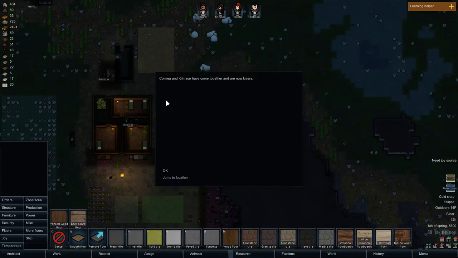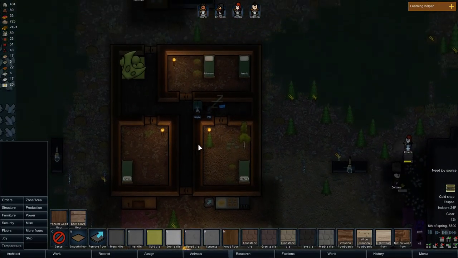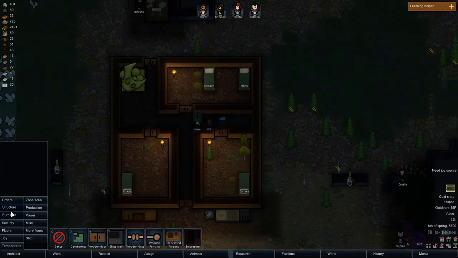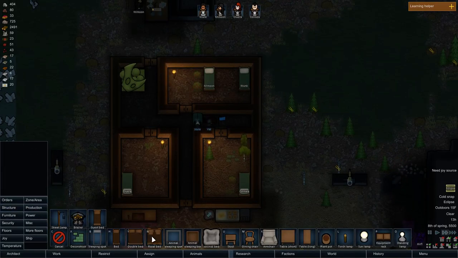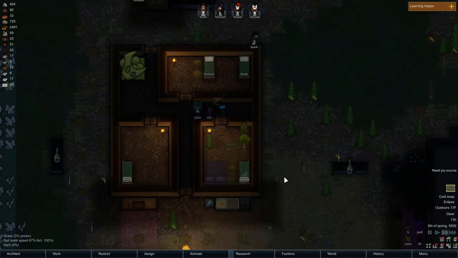Oh, Krunkmeier and Crimson have come together and are now lovers. Uh-oh. Well, I guess we're gonna have to put their beds together. Let's see. Furniture. Let's do a double bed right here. And then we'll deconstruct that? Yeah, why not?